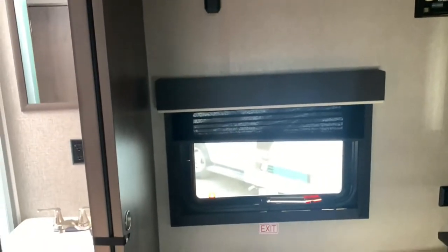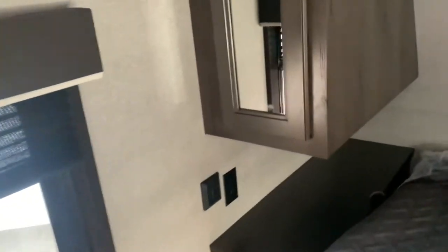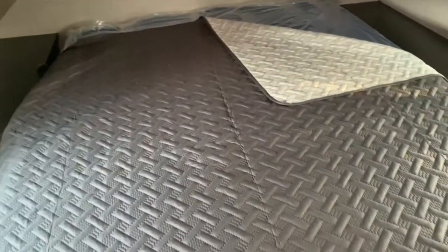Coming back — dual entry means you can go right from your bedroom to the bathroom. You've got the mount for the TV already prepped, with outlets on either side. There's hanging space up above in the closet and storage above that, with all LED lighting throughout on the ceiling. There's also a sticker indicating it's wired for solar — all Jayco trailers come prepped for solar panels. The queen bed lifts up to access the pass-through storage from the front, and you can walk right out the back door to your cargo and living area.